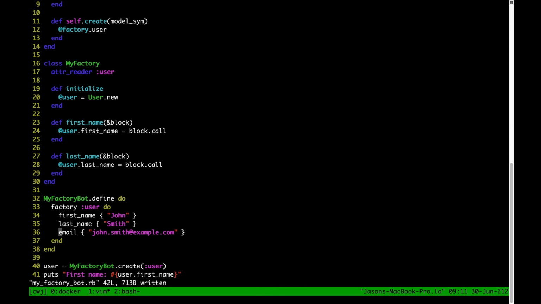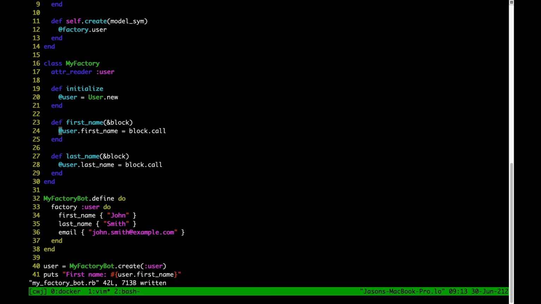And we, of course, can't just keep hard coding more and more methods because we don't know what attributes people are going to want to use on our factories. So we're going to have to do something different. We have to somehow make it so these first name and last name methods aren't hard coded. So we're going to start from the inside and work our way outward. The first thing I'm going to change is line 24 here. Instead of the hard-coded user.firstname, I'm going to take advantage of Ruby's send method.